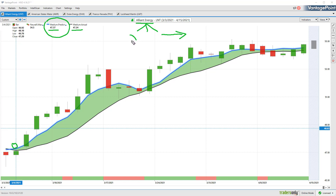Vantage Point is using intermarket data — what's going on in the utilities ETF, other utility stocks, oil and commodity markets, and currencies — to actually generate future price predictions. Those price predictions are used to calculate this value and give you a good forward-looking forecast using different predictive indicators tuned to look at different timeframes. Over the past several weeks we've seen a lot of crossovers to the upside in utilities, also consumer non-cyclicals — a lot of more conservative areas of the market. We see the S&P move higher but the Russell go lower — a lot of mixed messaging out there.